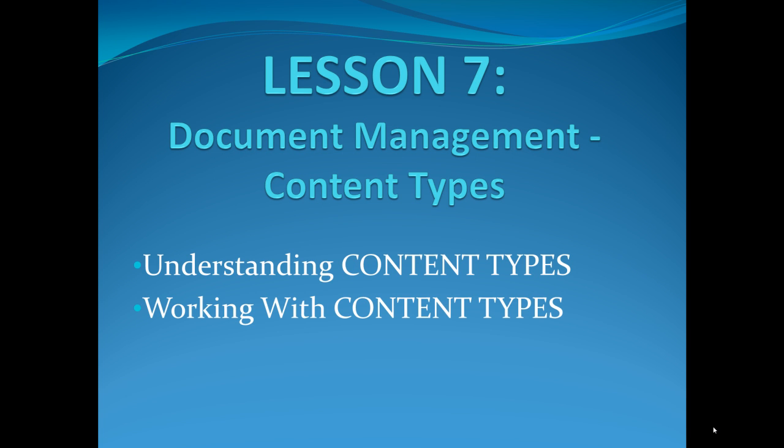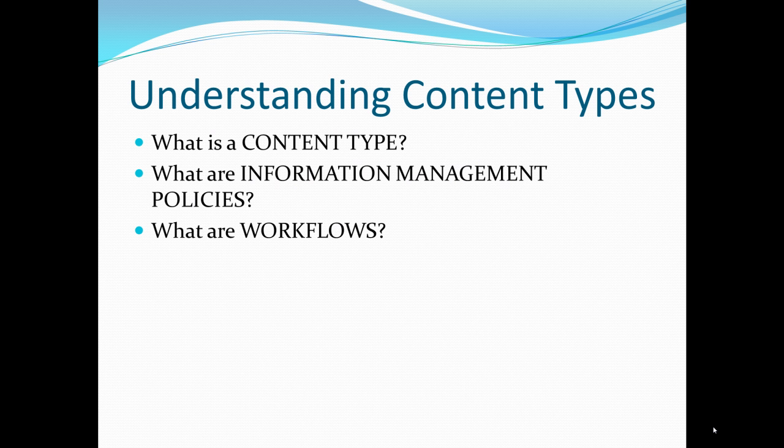Today we're going to expand upon the site columns tutorial and discuss content types. In understanding content types, we'll be discussing what a content type is, and then we'll work with one in SharePoint. So what is a content type? Well, a content type is simply content that allows us to apply a bunch of settings to it.